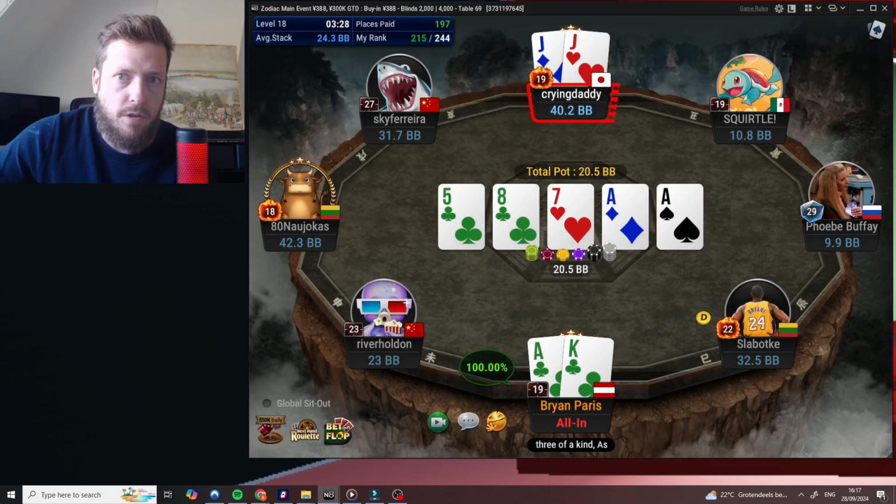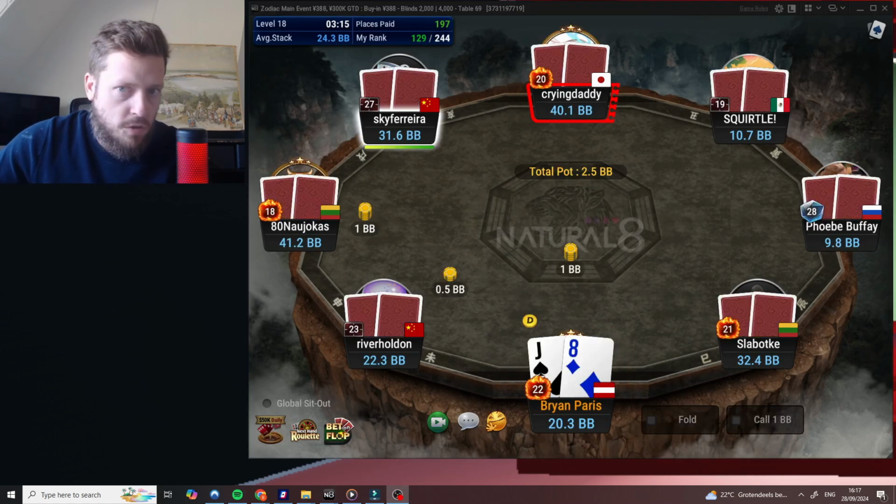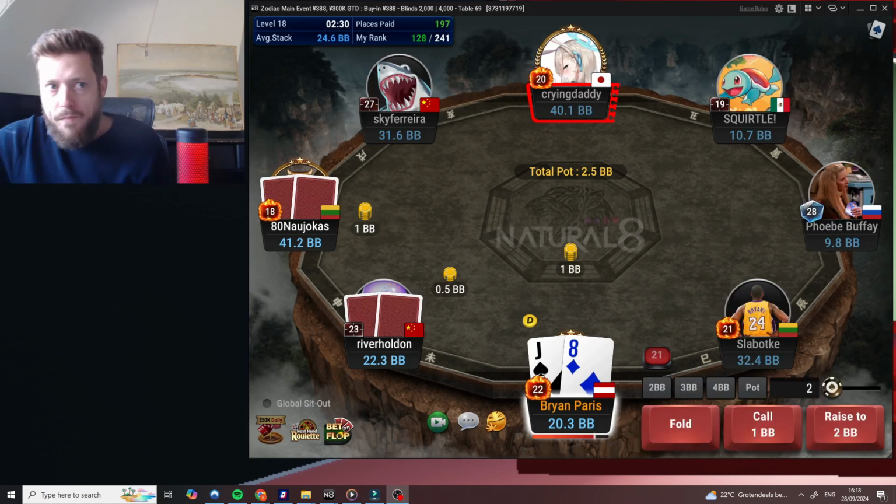Good turn, and then another ace for good measure on the river. We are back to 80,000, 4 times the starting stack. Should be well positioned to make the money now, but we'll see if another good hand comes up.